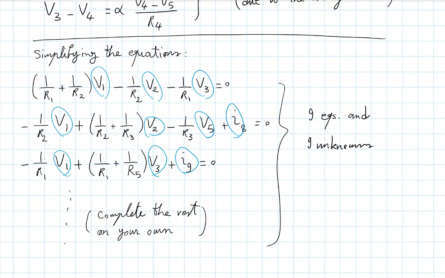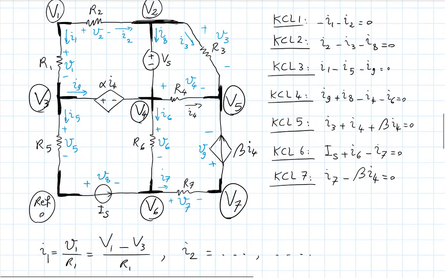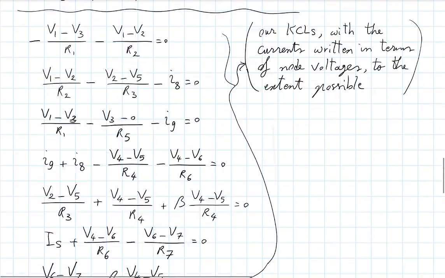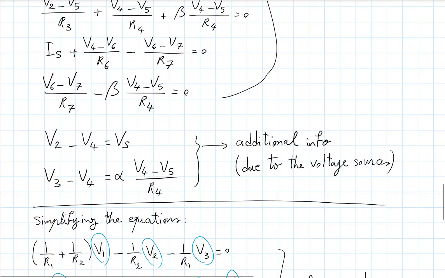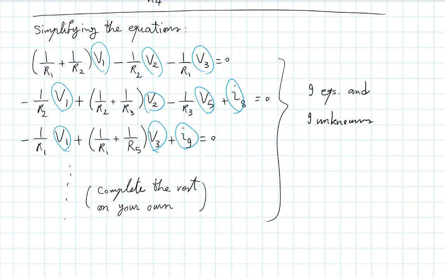But again, what I want to emphasize is that you should not rely on memorizing these patterns, but be really able to go through all these steps of nodal analysis, starting from your KCLs and then replacing with node voltages, bringing in any additional information, and then simplifying things into a compact system of equations. But so this is basically it. This is nodal analysis in a very general form.